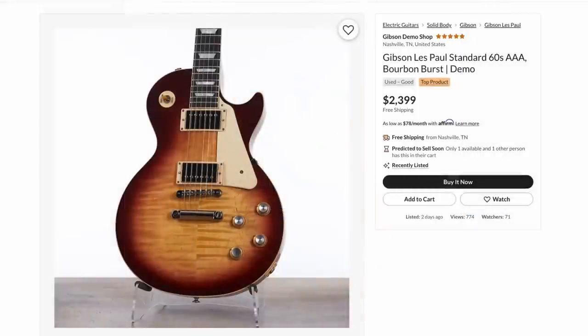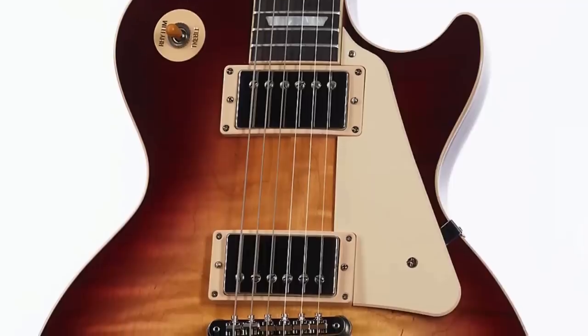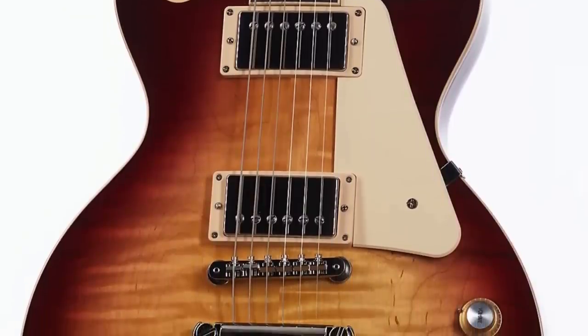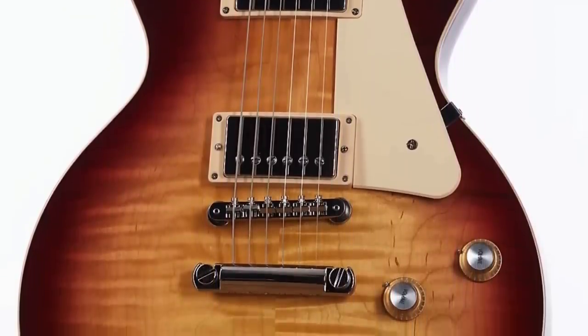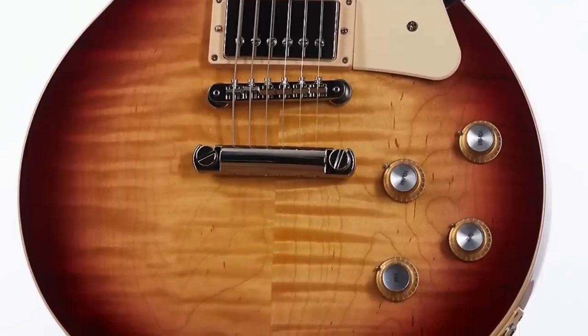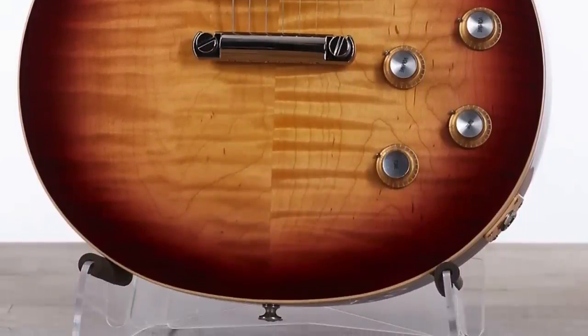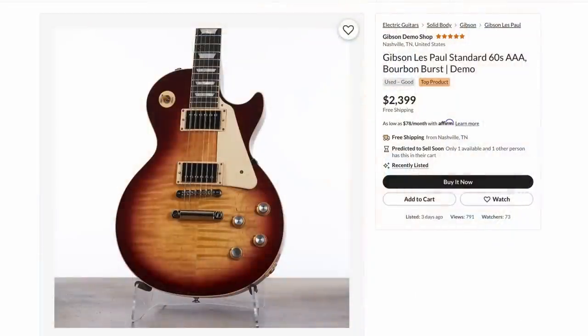But this thing knocked me out of my seat! $2,400! AAA top! It's so deep and rigid, you don't see that on the Gibson USAs. Like, it's not perfectly matched, but I would like to see that thing in person. Because not only do you got these zebra stripes going on, but you've got all this cool wood grain underneath it. That is exactly the kind of top I like. So don't sleep on that one, it will not last.